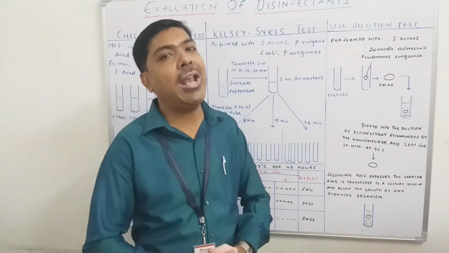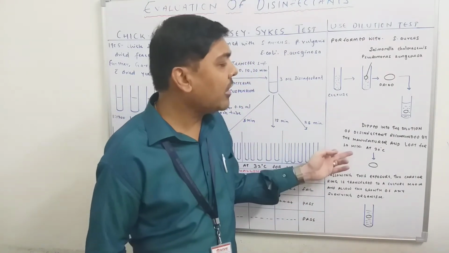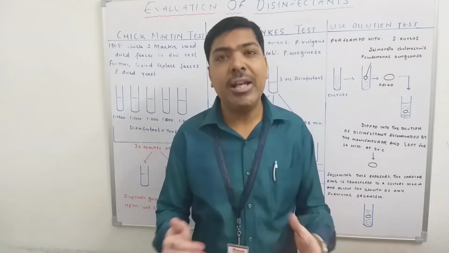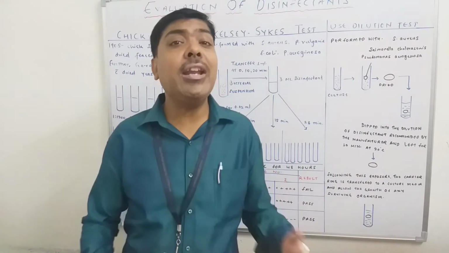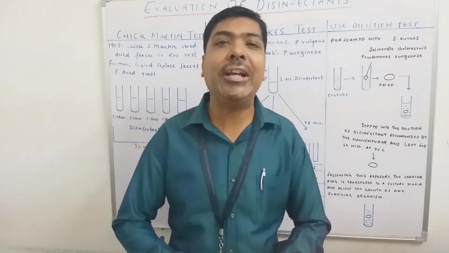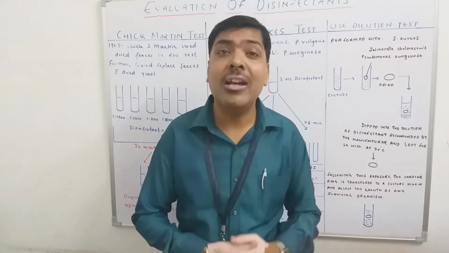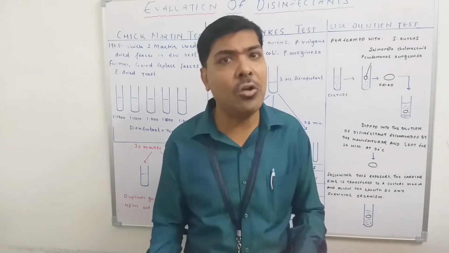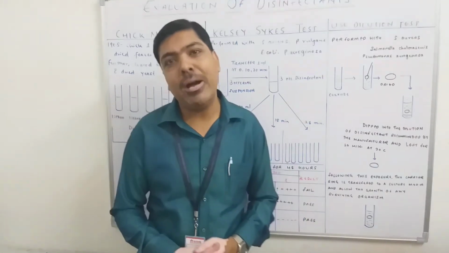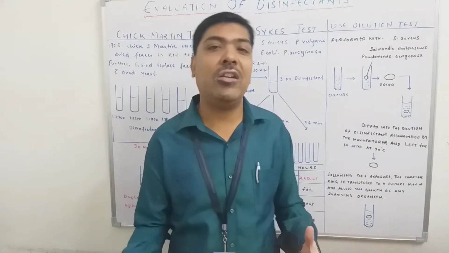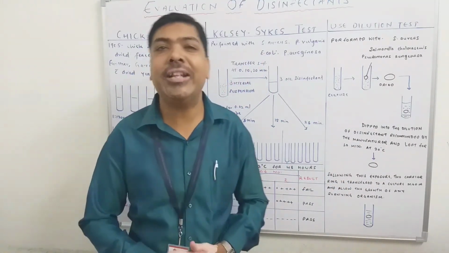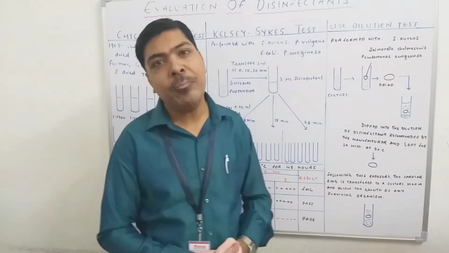It means we put the metallic ring into the chosen dilution and keep it for 10 minutes at 20 degrees centigrade. The microorganisms on the ring have the chance to interact with the disinfectant, and if the manufacturer's claim is correct, then the microorganisms on the surface of the ring will be killed. But we cannot see with our naked eyes whether the microorganisms survived or were killed. So how can we check whether growth is available or not? This can be checked by dipping the metallic ring into a culture broth that favors the growth of the microorganism. So next, we withdraw the ring from the dilution of the disinfectant and put it inside the culture broth.